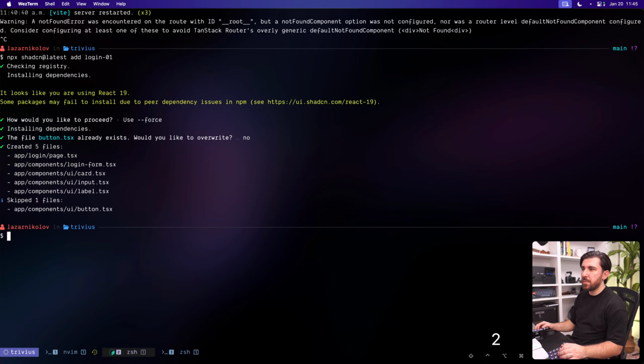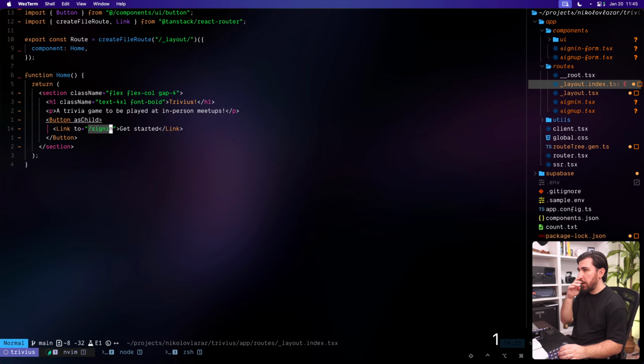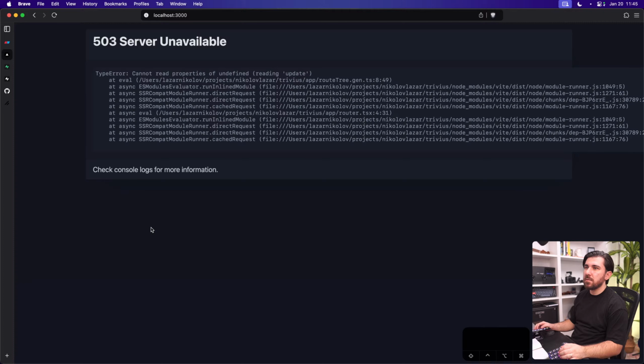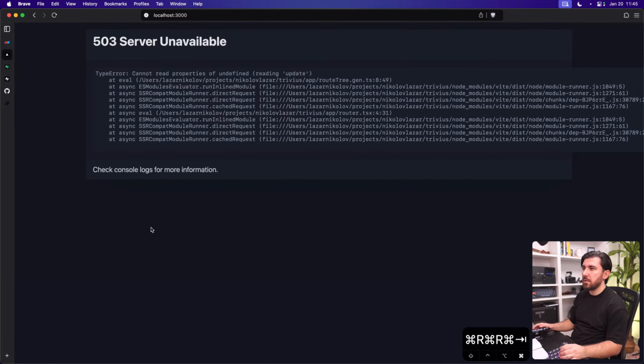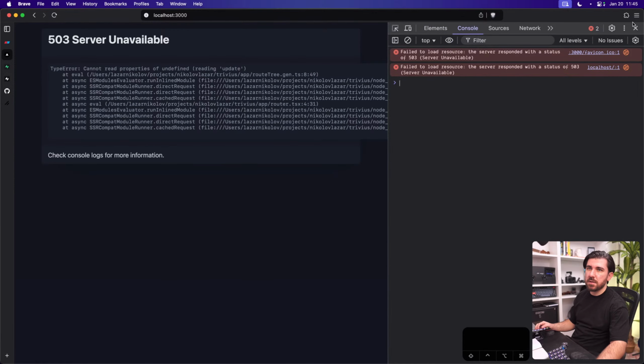We have the pages and we need to do npm run dev and it's going to generate the pages for us, right? There we go. It's gone now. If I do space, we'll see sign in and sign up are there. Very nice. Okay. Get started over there. Let's see. Ooh. Update routeTree.gen. What? Oh, regenerated then. Console log for more information. Okay. What's up with that? That's not the console log probably.